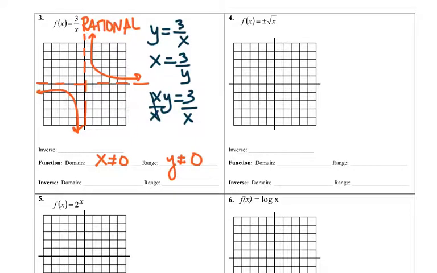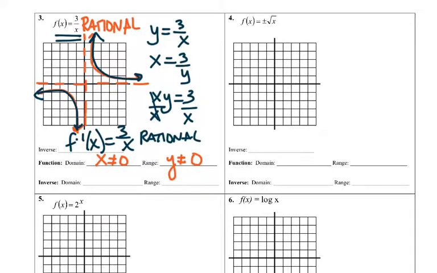What? The rational is its own inverse. Now, this only happens when you have kind of a simple rational equation. If I had anything adding or subtracting, it would be a rational. It wouldn't be the exact same one. This one happens to be the exact same one. And I just did that because it's an easy one to start off with for rational. So not every rational is its own inverse, but every rational is an inverse of a rational.